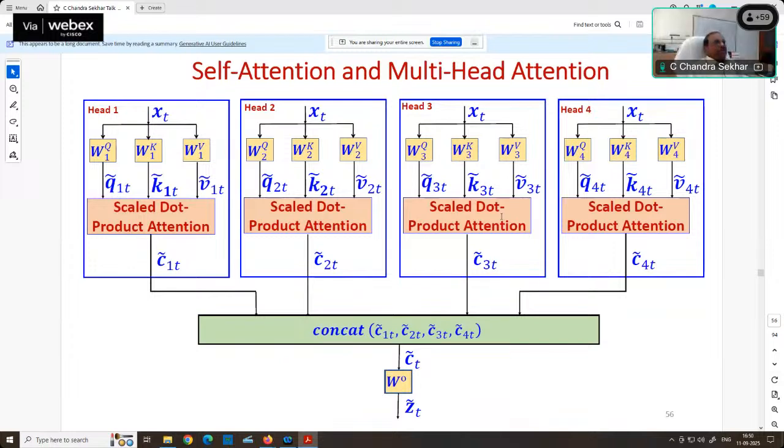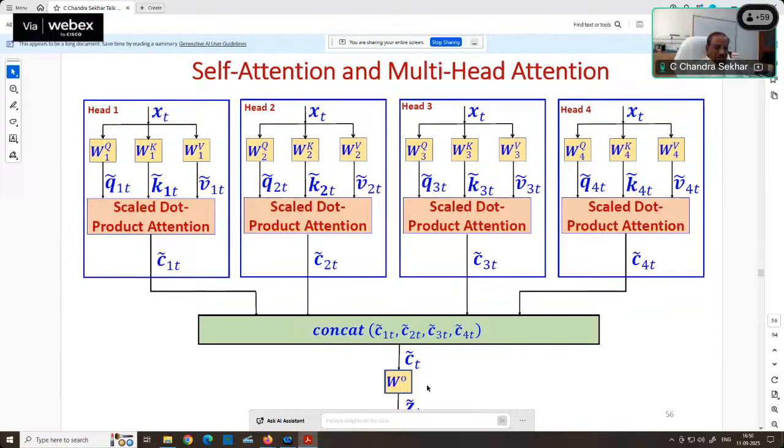So typically this is the operation that's carried out in the multi-head attention module. In this case, we are looking at 4 heads being used. We take every element in the sequence, process it through each of the heads, then we generate these 4 context vectors, we concatenate them and perform one more transformation to get the representation ZT.